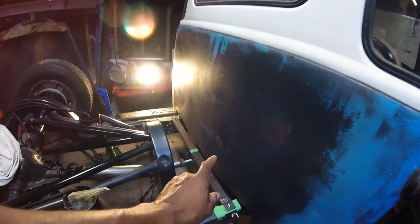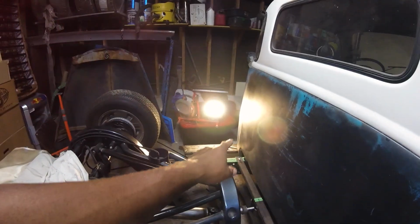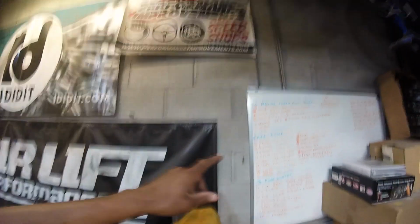And then from there, we can get back to finishing things up so we can put the bed on. So to put the bed on next, it's painting the drive shaft, painting that bracket, and then painting that one that we just made for the parking brake. So that is going to be probably two videos from now, cleaning all of those things up, getting them looking nice, and then painting them. And then after that, we can put the bed on. And then once the bed is on, you know, the brake cable, all that is in place, we can get an exhaust made. And then after an exhaust made is a tune.